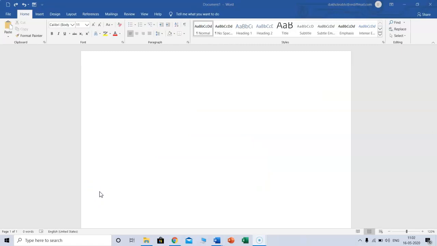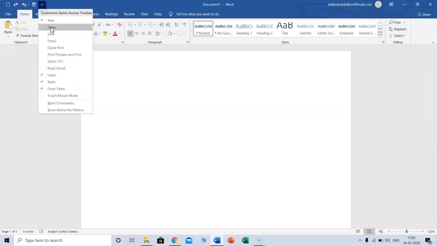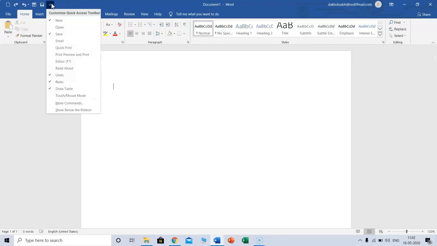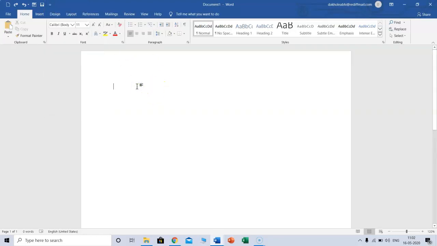So I would suggest you all to go through whatever we have covered so far, check what all interface we have covered, and try exploring them by doing hands-on. So for example, right now I just added a Save option to my Quick Access Toolbar. You can type something and see how you can use the ribbon functions.